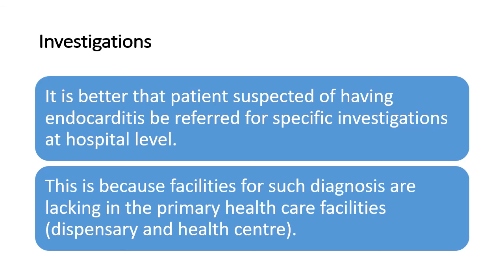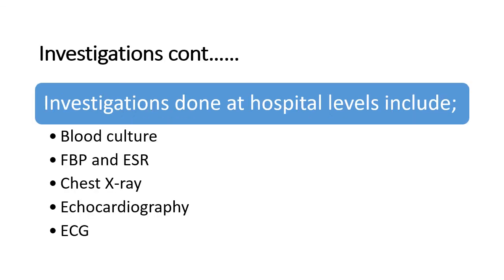Therefore, it is very important for this patient to be referred to a higher center where the investigations possible for infective endocarditis are found. Other investigations which can be done at the hospital include blood culture, full blood picture, and the ESR. Of course, for septicemia, chest X-ray should be done to exclude pneumonia and other pulmonary pathology, as well as to check for pathology of the heart such as cardiomegaly.